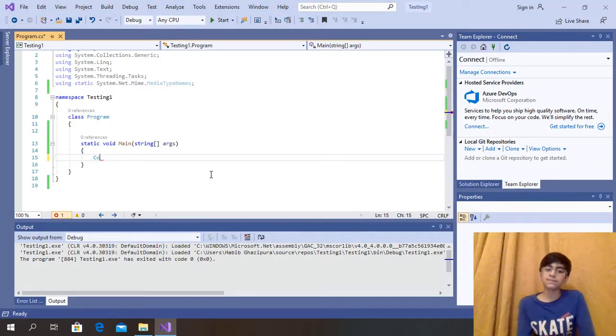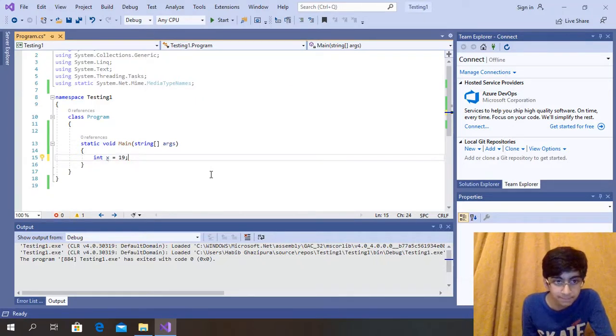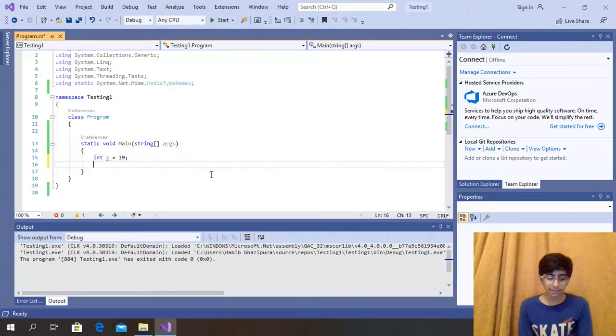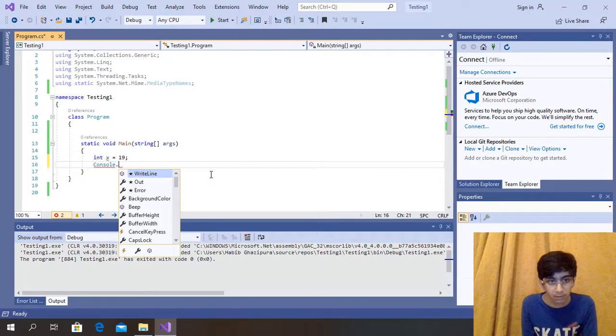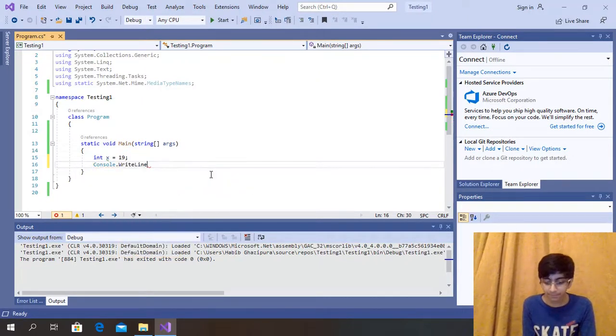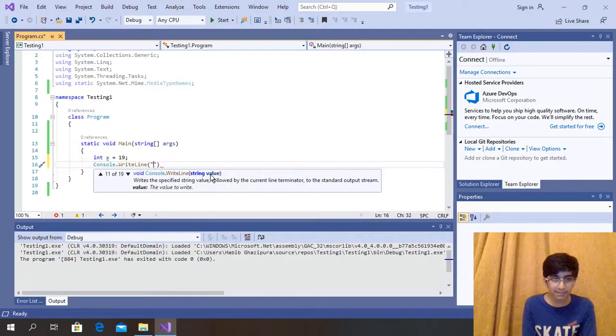Now we are going to first declare a variable and then print it. Integer x is equals to 19, semicolon, and then to the next line: Console.WriteLine, brackets.